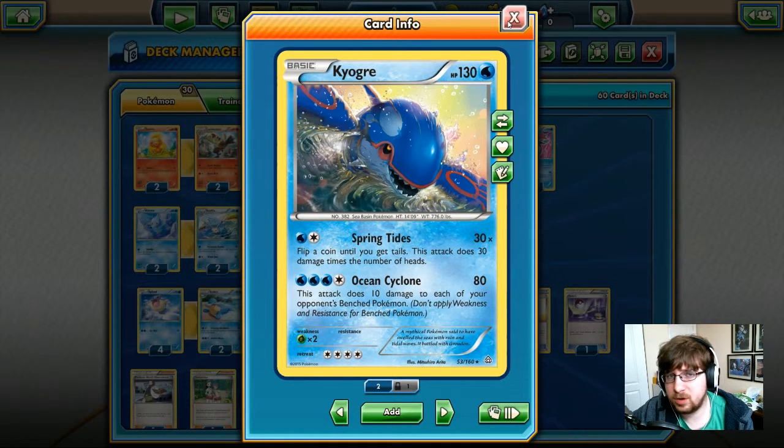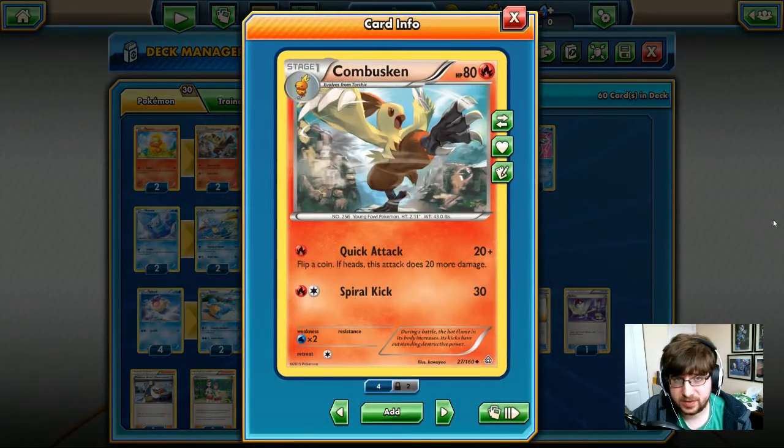Now, most theme decks are two colors. This one being fire and water, I can easily tell you without a doubt the fire type Pokemon this deck are. We have Combusken, 80 HP, fire type, stage 1, with Quick Attack and Spiral Kick. Quick Attack has a max damage of 40 for 1 energy, where Spiral Kick has a max damage of 30 for 2. That's not very good, so I really don't want to warrant any attention to these guys.